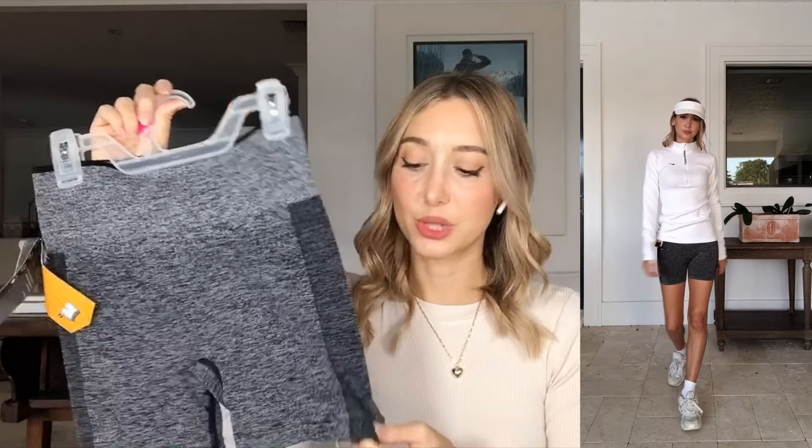The last item in my activewear haul are these adorable shorts — great for running or walking, or as a short underneath a pleated tennis skirt. I found them at Walmart for about $11. I think they'll go great with my longer-sleeve Nike piece I just showed you. I really like the length — they fit really nicely down the thigh and are not too tight. My only complaint was that I couldn't find a matching top, because they're so cute I would have loved a little matching set. I'm sure they're somewhere out there.